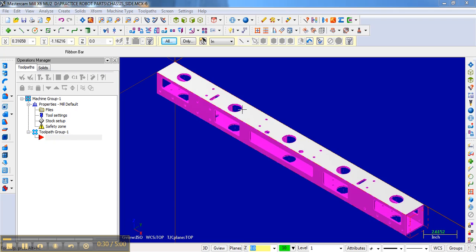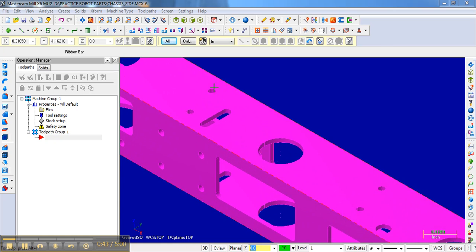We have some medium circles here, and then a bunch of these small circles, and then a couple of slots. The first thing that you'd want to do is decide how large they were. If you design the part, then you know already how large they are. But if someone else designed that, you need to analyze it and decide what tools you're going to use. And so zooming in, I'll show you kind of how to analyze.